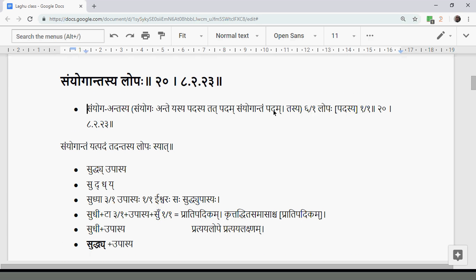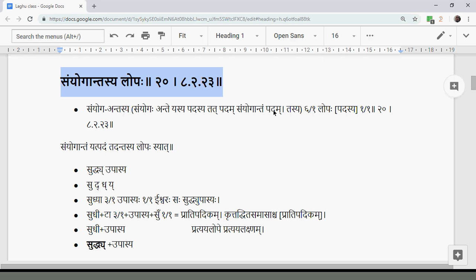Because in Laghu Prakriya, he will use only the example which fits his purpose. He is deriving sudyupasya. He has covered the sutra sanyogantasya lopaha, however he has not covered an example where sanyogantasya lopa is applicable. He is saying here it is negated: sanyogantasya lopa iti prapte yanaha pratishedo vachya. So his example, sudyupasya, is an example for the vartika, not really for sanyogantasya lopa. It is sanyogantasya lopa not being applicable. But he will consider this sutra completely covered, and will not touch an example for this sutra again.